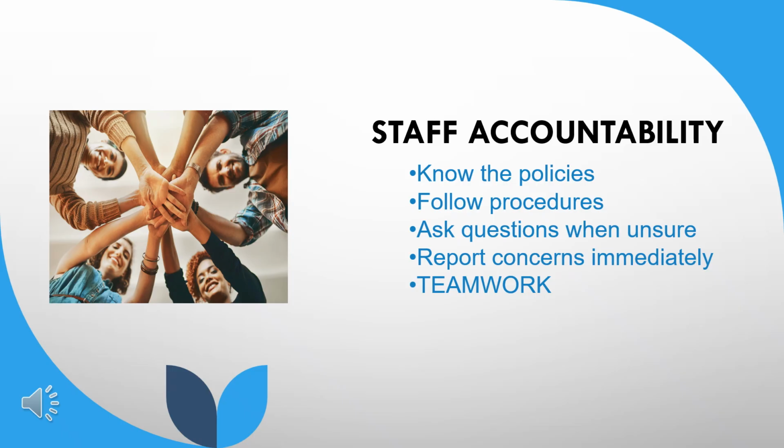How can staff be more accountable? Staff accountability. We got to know the policies and procedures. Not only have you read policies and procedures when you got hired, we often turn around and then train on those policies and procedures. So we turn around and do job shadowing, and we talk about those policies and procedures frequently in training and during staff meetings. And so always, if you don't understand something, follow up with the procedures of why we do things. So ask a supervisor.